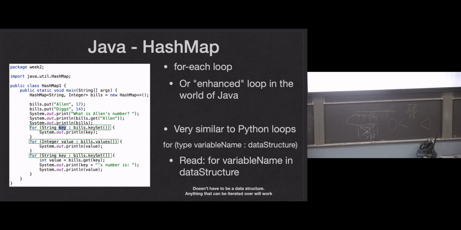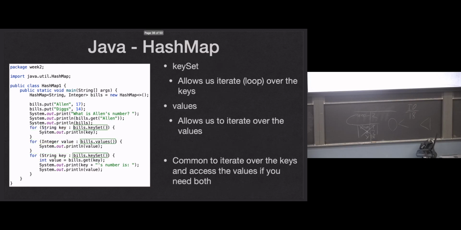This is a variable. It's got to have a type. I assume we're all getting used to types at this point. It's a variable, needs a type. Every variable needs a type in Java. We can iterate over the keySet or the values. I kind of mentioned it, so I might as well go all in on it.